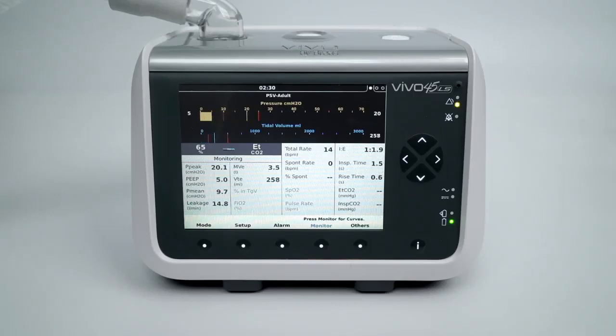The next is amber and indicates a medium priority alarm. The bottom orange LED indicates that an alarm has been silenced. The next 4 LEDs indicate the power source currently running the device. From top to bottom they indicate AC power, DC power, click-in or any external battery, and internal battery.